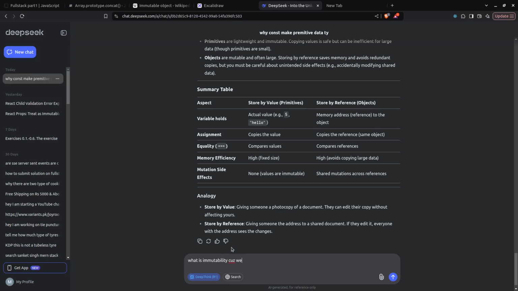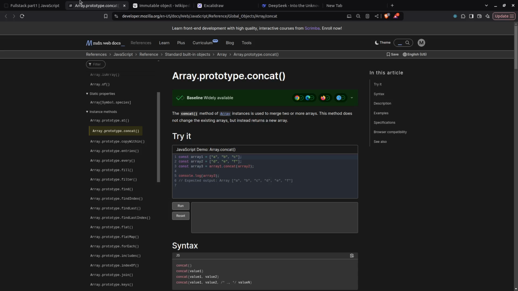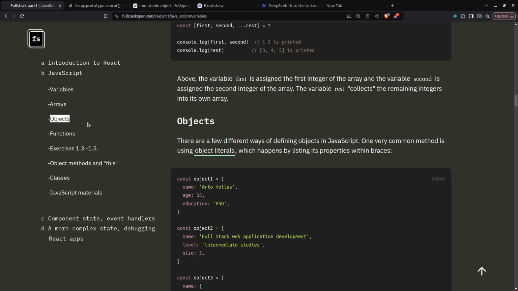Because we can reassign primitives while they are called immutable. Immutable. Okay. Objects and functions.